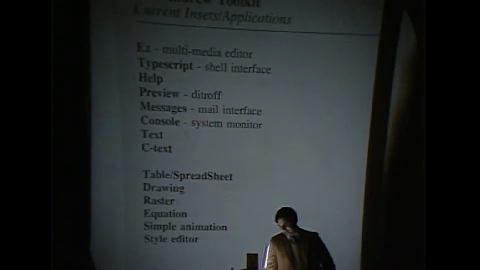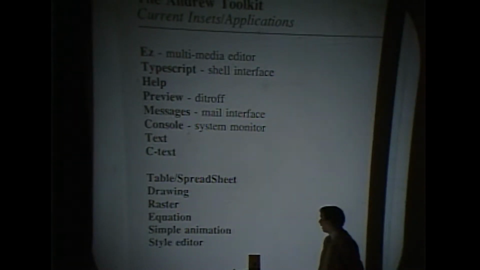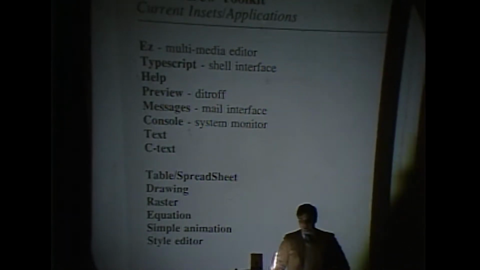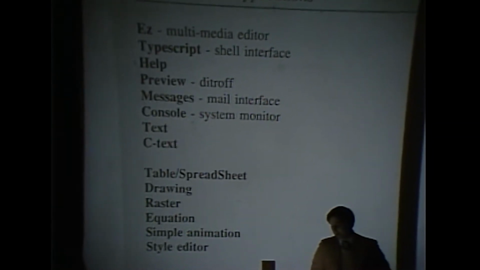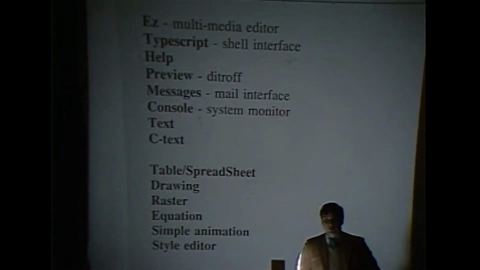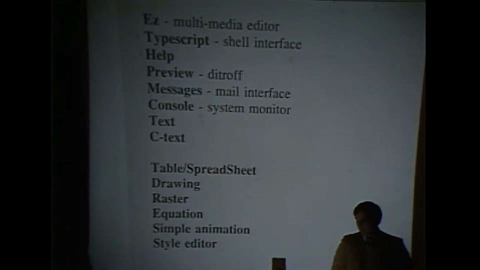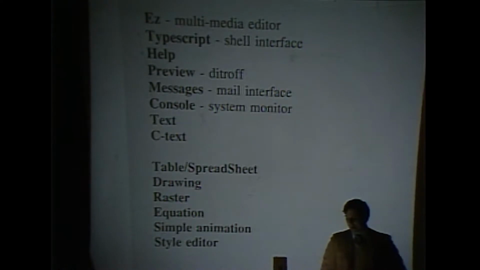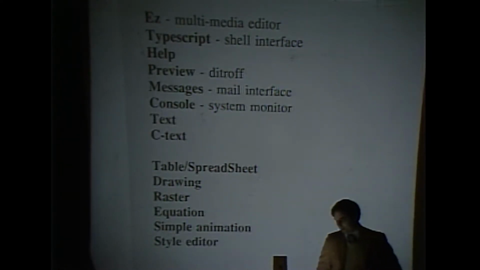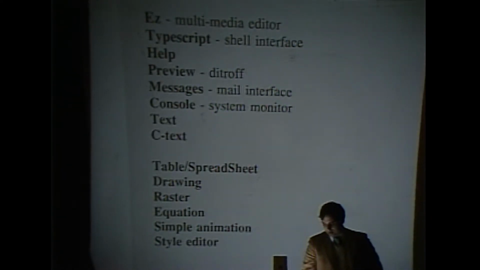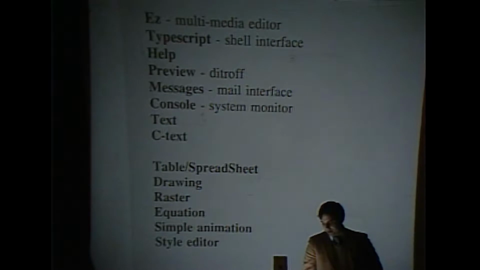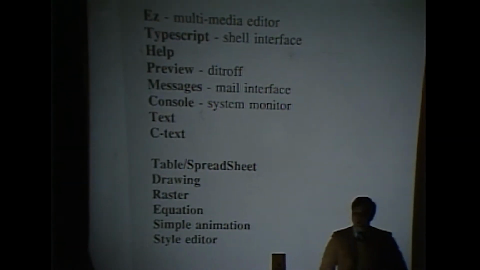Some of the current insets or applications, however you want to look at it, that are available in the system. The system comes with a multimedia editor called EZ. We have a TypeScript facility, which is similar to Xterm under X11. A fairly complete help system, the ability to preview ditroff output files, handle mail, a system monitor called console, which I'll show a little bit about, text, and a mode for editing C files.